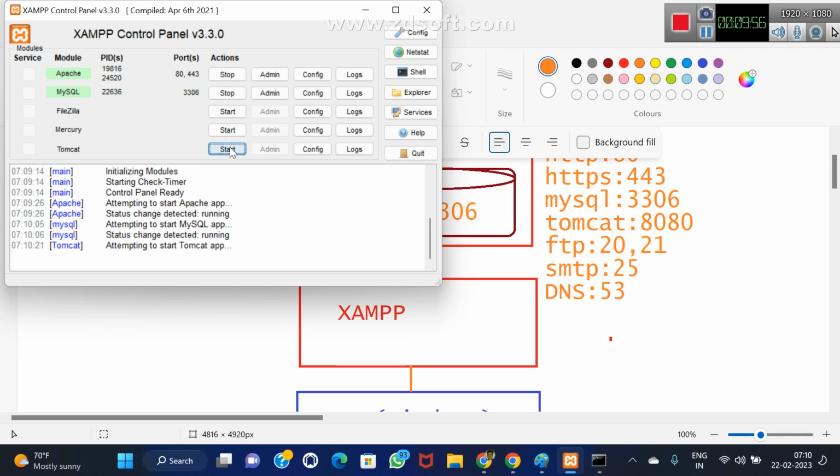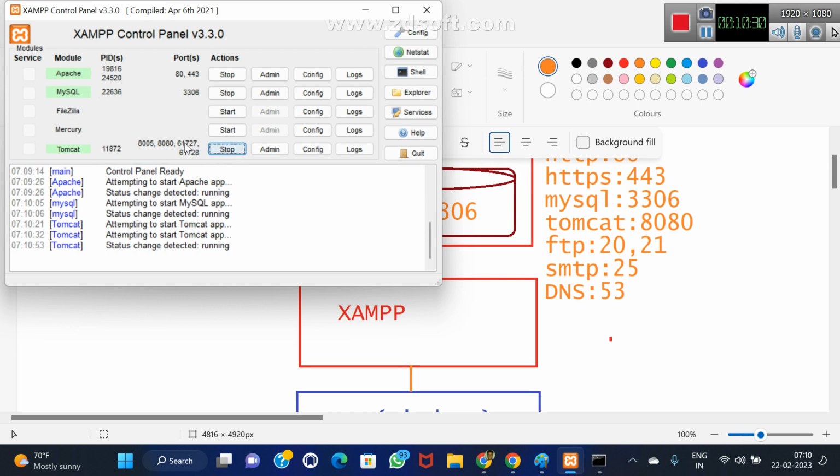Even see, in a similar way, I am clicking Tomcat server. It is trying to run, but not showing any port number. Anyway, internally sometimes it will take, but externally sometimes it may not display. Our requirement is Apache and MySQL. Now it is running.